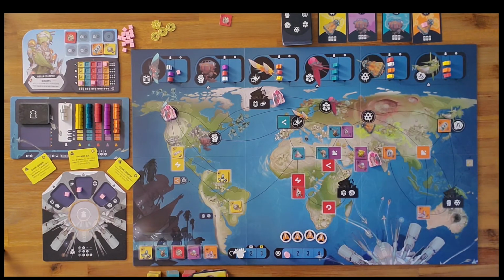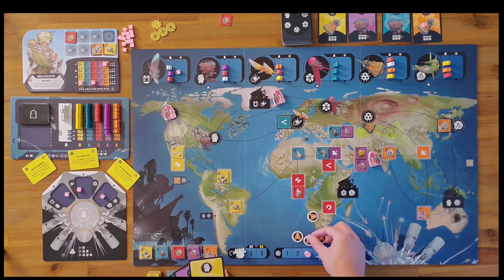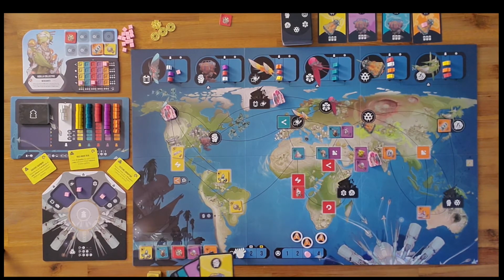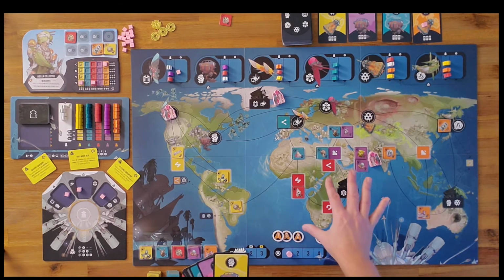The other thing you'll do during a survey action is you'll take the next spot in turn order for the next round. So if I was, in a 3-player game, third, but I did this action before anyone else had, I would put this 1 token in front of me so that I would remember that at the end of the round, when we change turn order for the next round, I would go to 1. So that is the survey action.